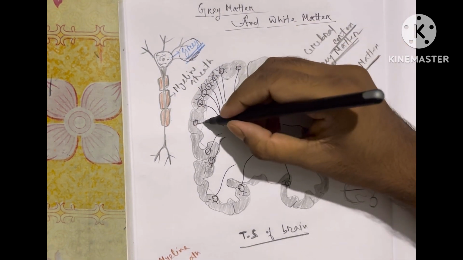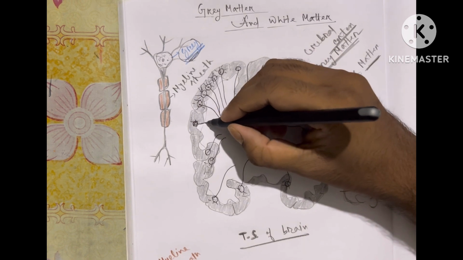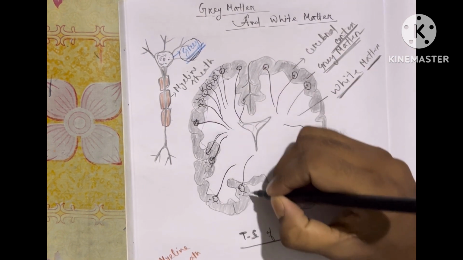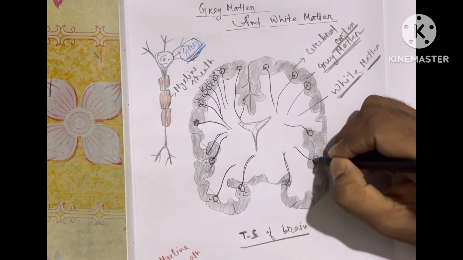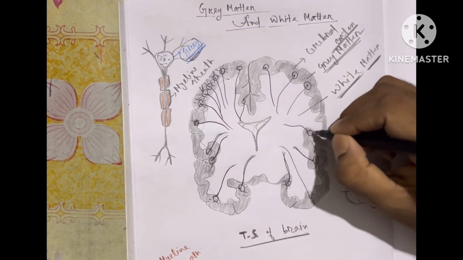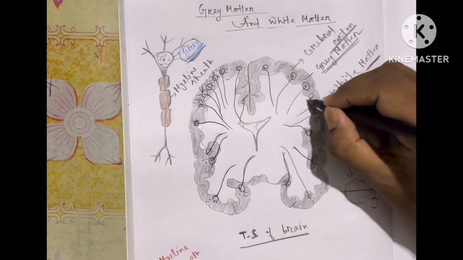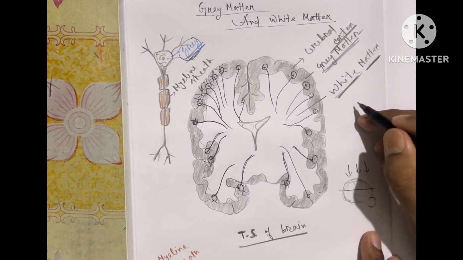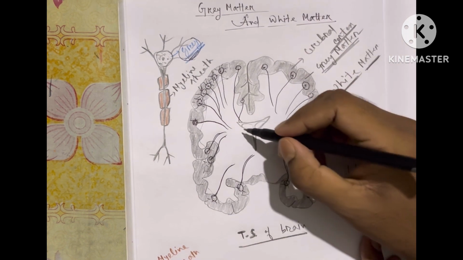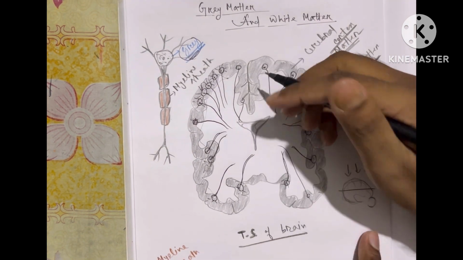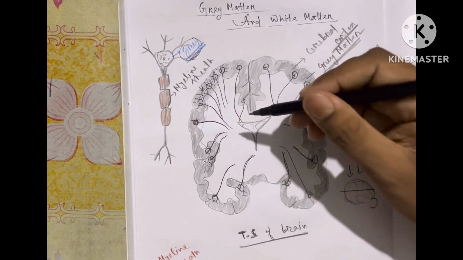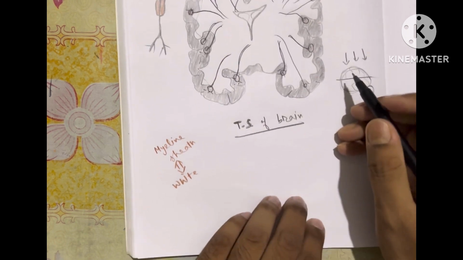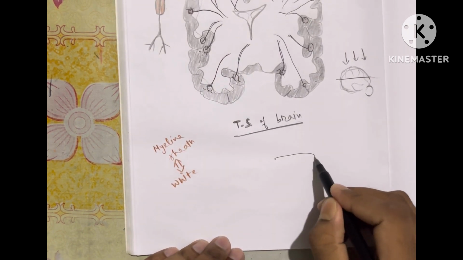And if cell bodies are there, then definitely axons will be there. So axons are coming out from the periphery, and they reach the middle portion. As their axons are coming to the middle, and after that what will happen? They make bundles, and those bundles will go down towards the spinal cord. So it is the top view. If I consider the side view, then it will look like this.